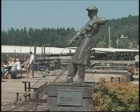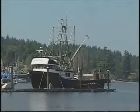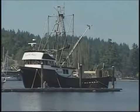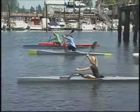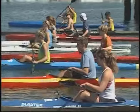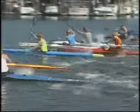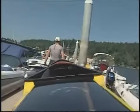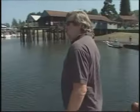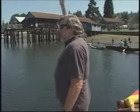While Gig Harbor is home to a number of commercial fishing vessels, the water is populated on a sunny day with other kinds of watercraft. Ready, set, jump! The Gig Harbor Canoe and Kayak Race Team practices speed and endurance under the direction of Coach Alan Anderson. I tried to make the Olympic team back in the 80s, and so I put my son on the water, and I thought, I could do this. I could start a club here, and so I formed a nonprofit, and I just started pulling kids off the street.